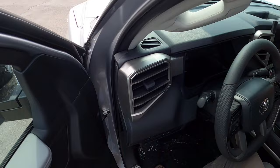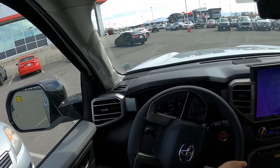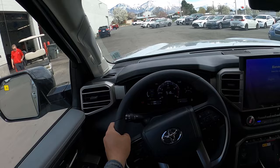I figure it's best to start in the I-Force and go to the I-Force Max second, so we can see if we gain anything by upgrading. There is a gauge cluster animation difference, and it says I-Force, so the truck reminds you that you have the regular V6 — which I certainly think is a great powertrain. It develops torque at a pretty low RPM range, and that's exactly what you feel when you're driving it. You barely get on the pedal and there's tons of torque.